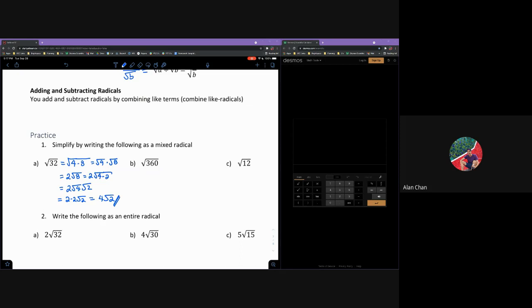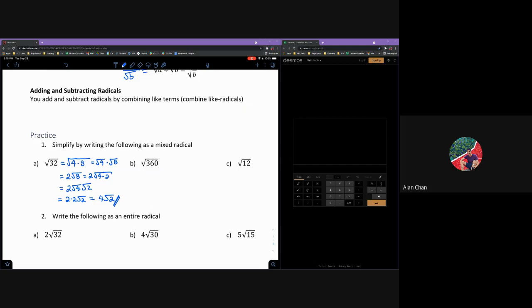Okay, in the second one, what are we gonna do? Well, in the second one, we need to do the same thing. We need to separate 360 into its factors. How are we going to do that? Well, hopefully everyone can see that 360 is 36 times 10. Okay, and 36, we know the square root of 36 is 6. So we can actually jump a bunch of steps here.